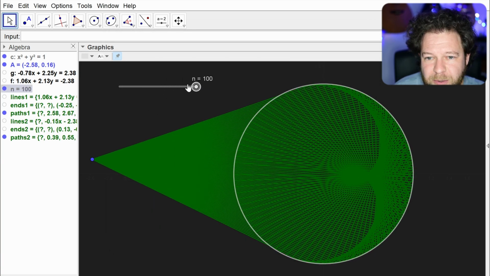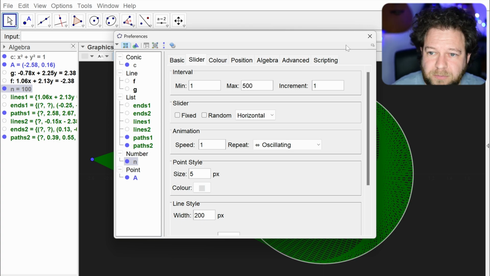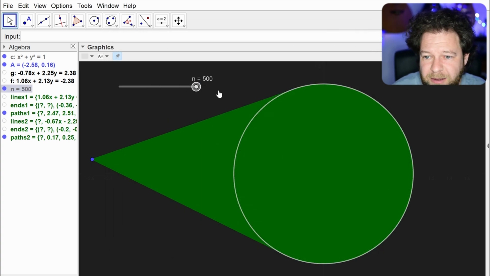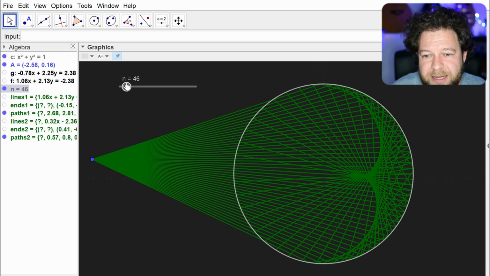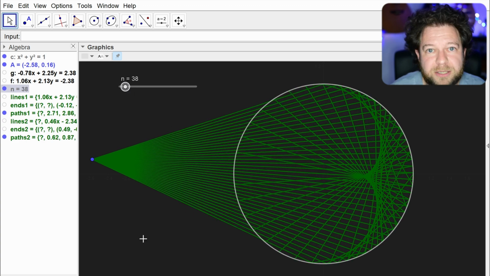Now it's really obvious that when this cranks up, and we can let this go higher, but if it goes too high, we're just going to get a wall of green light in this case. Let's go up to 500. But I don't think it's going to look very good. Yeah, it's terrible. So what I need is these light rays to simulate light a bit better by being translucent.